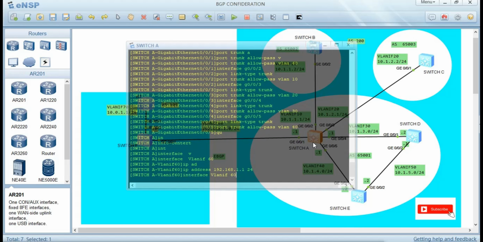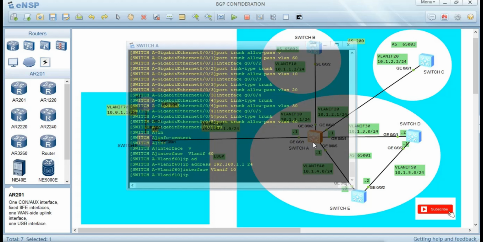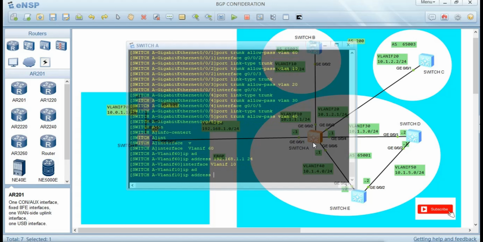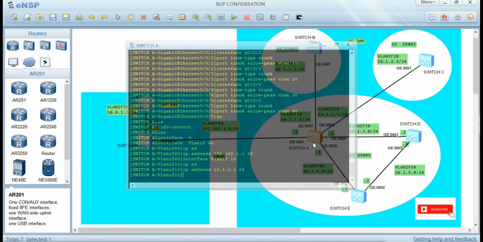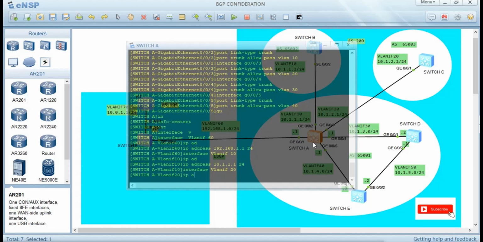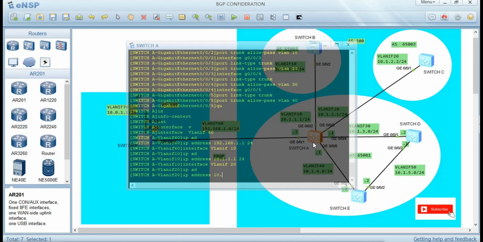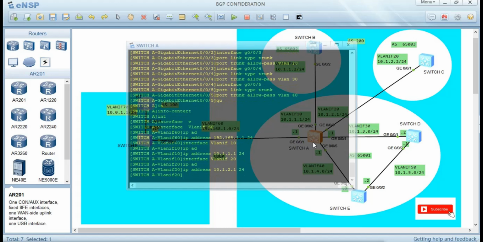VLANIF 10, give it the IP address 10.1.1.1/24. Then interface VLANIF 20, we give it the IP address 10.1.2.1/24.